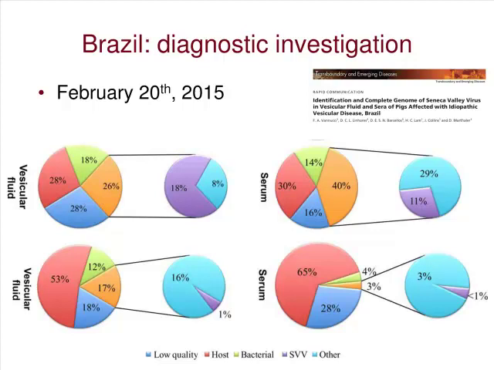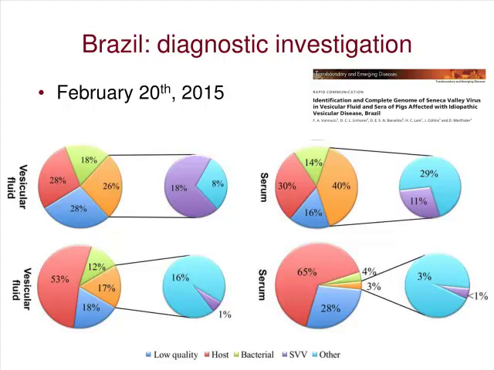Just to give you an idea of our PED and rotavirus experience, when we got a CT lower than 10, or around 10 or around 15, for rota or for PED, the amount of sequencing that we got is usually 1% or less than 1%. Which means that most of the sequencing that we have is low quality, and most of it is expected from the host. So pig RNA, pig DNA, bacteria all around. We are taking out pieces of the pizza, and then we work with just a small piece, which is SVV-type sequencing, or sequencing matching SVV.